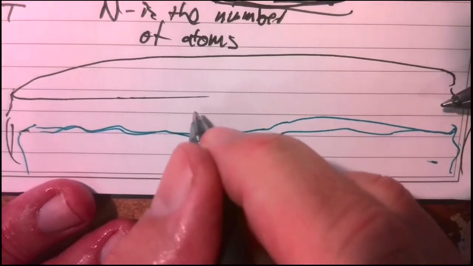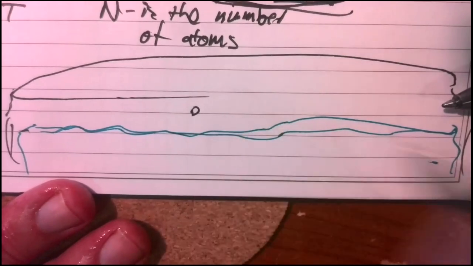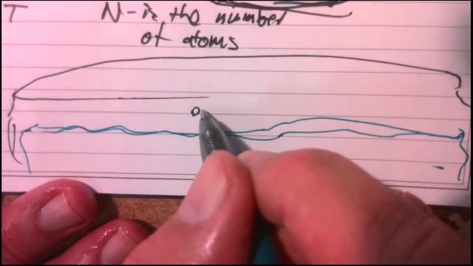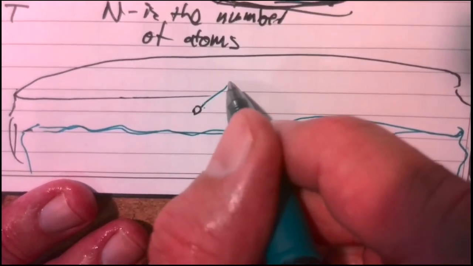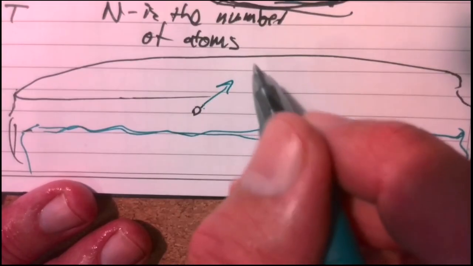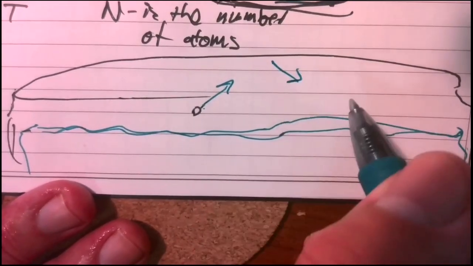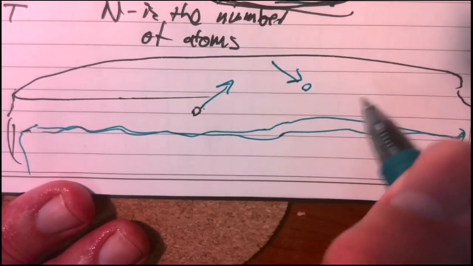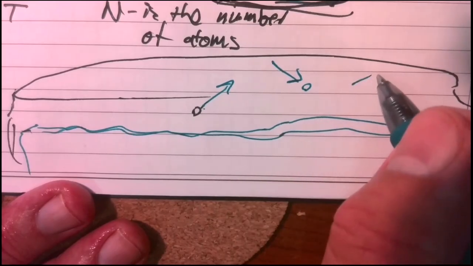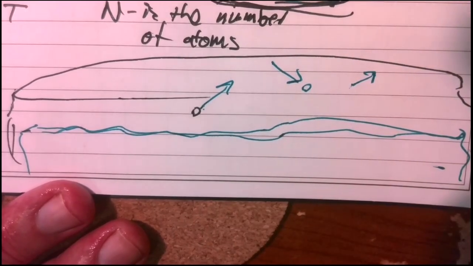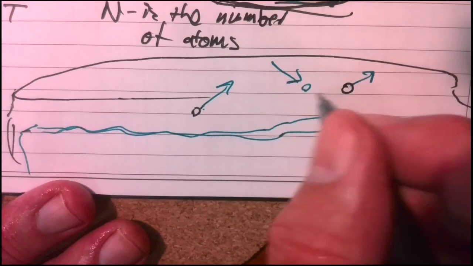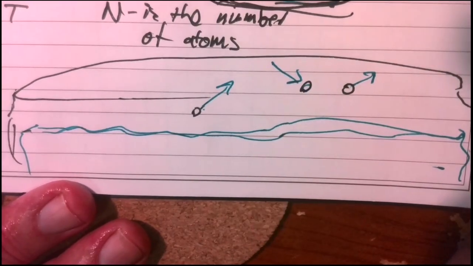Well, let's imagine we have one Pepsi molecule, and before the sun starts shining, this thing is flying around. It's got some kinetic energy. It's gonna bounce off the walls. This thing is just kind of bouncing around, and it's not gonna do anything. It's not gonna spray boiling Pepsi on your car.